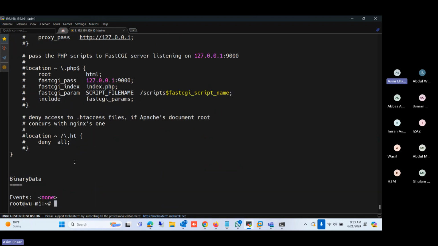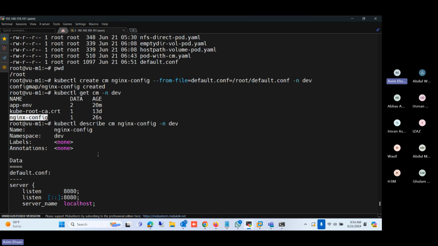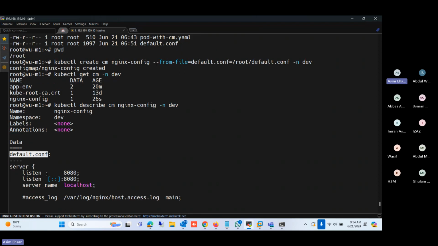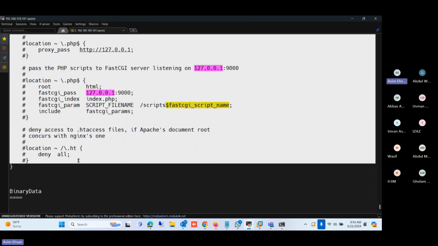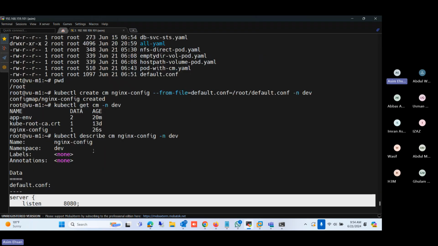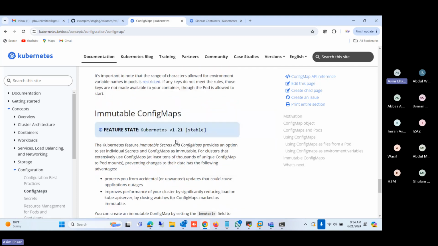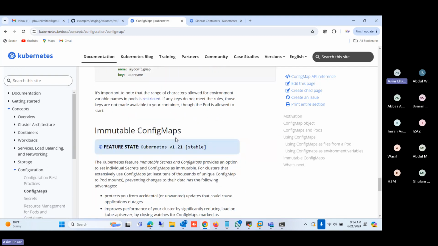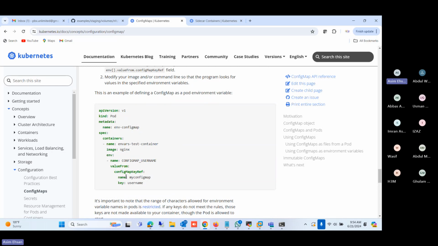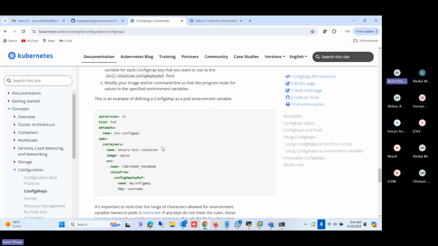So you don't need to preserve your files manually. You can dump your file in your etcd database. So now this config map contains this configuration file, and this is the key, and this is the whole value. Okay, so now I need some example to use this config map as a file. This was the key and value based reference.